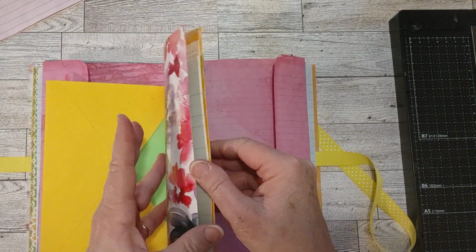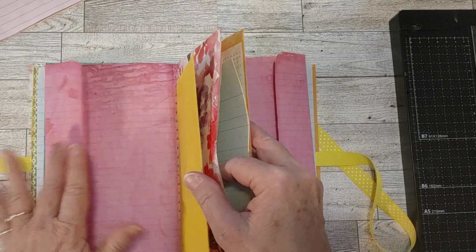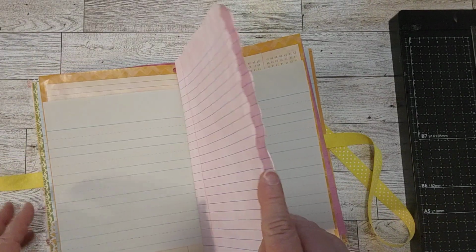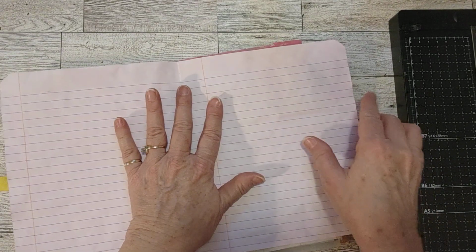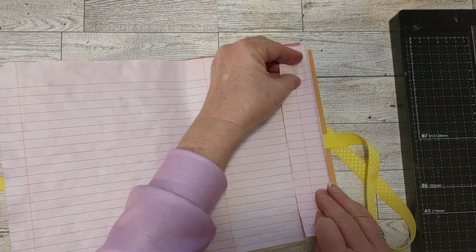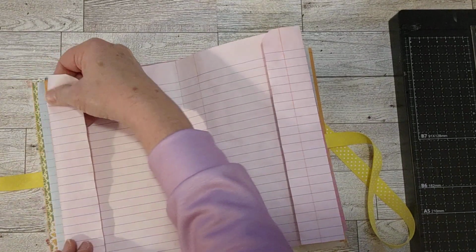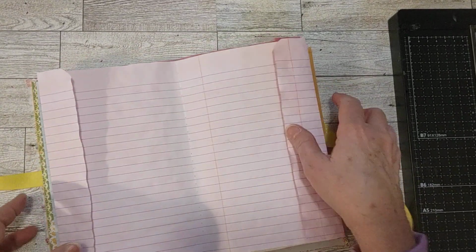So there's that one. And then maybe, let's see, we have this composition book page, the envelope, calendar page, the primary paper, and I'll put this one here in the middle, and then I'll add at least 2 more papers. I'm going to look for a pretty paper to put in the middle, and a pretty paper to put on the outside to start the signature with. I don't know how long this video is right now, and I still have that scrapbook paper sitting here from the last paper I brought home that we used on the inside of this journal. So I might grab that and see what we can find.